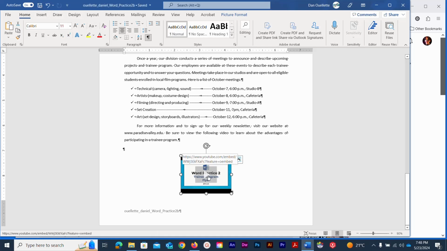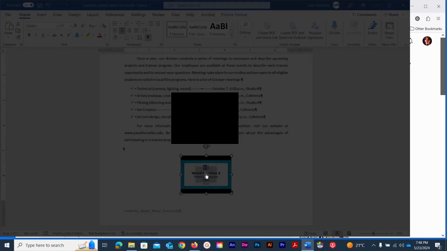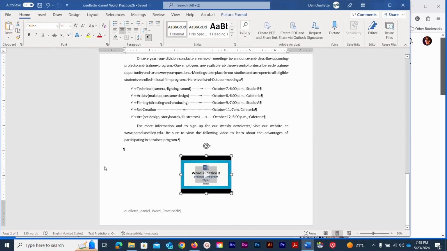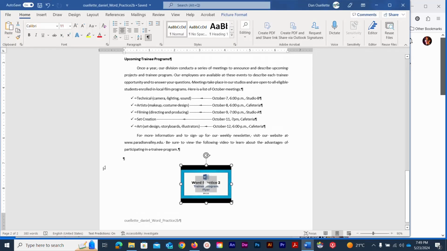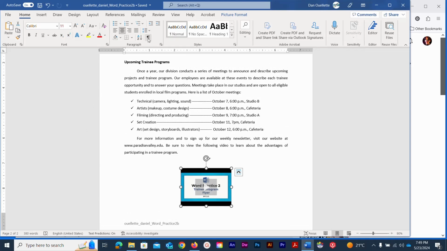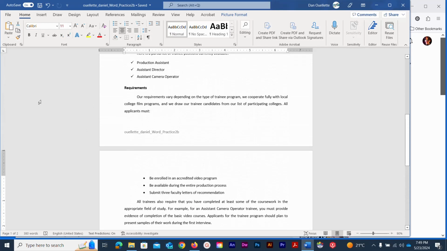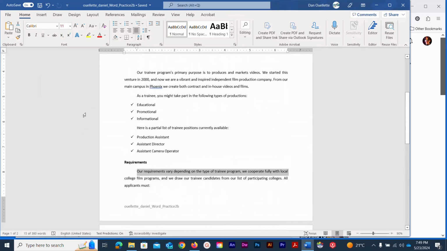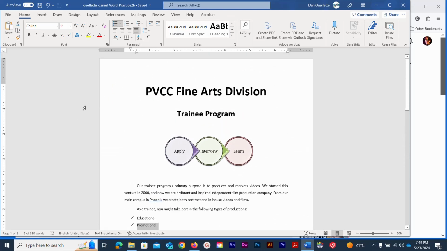If I wanted to play this, I suppose I could hit play here, and it will play on screen. As you can see here, it's trying to load up. And there is the video. Okay. I click away, and it kind of disappears. But there is our file. Let me turn off the paragraphs here. And I'll just click away so that nothing is selected. And this is what we are creating for our practice number 2 exercise.